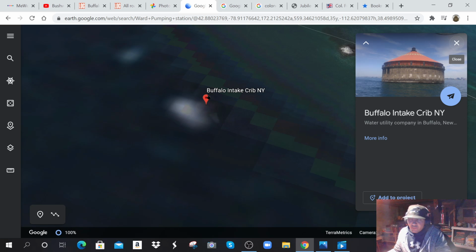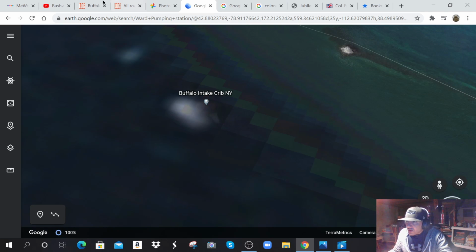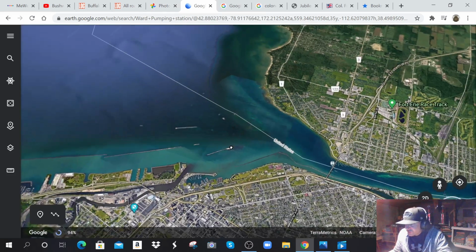The place is kind of barricaded off, especially the waterfront. You'll see that in the pictures, but they're all connected, and I also think that they're connected to that water tower way out in Depew. All waterworks, and what were they for? Boy, that's a question for the ages and a question for us researchers that we're trying to find out for you. So let's see if I can't do one of those little zoom-ins for you.